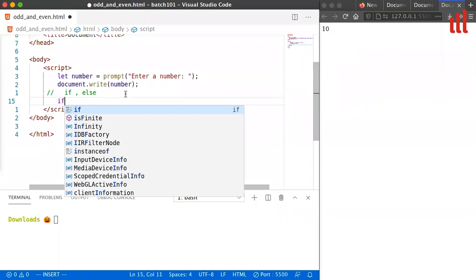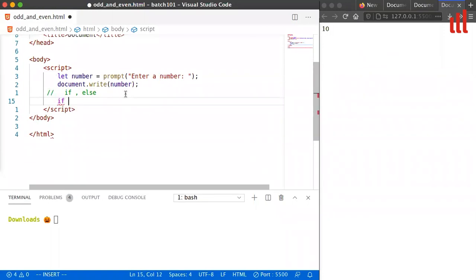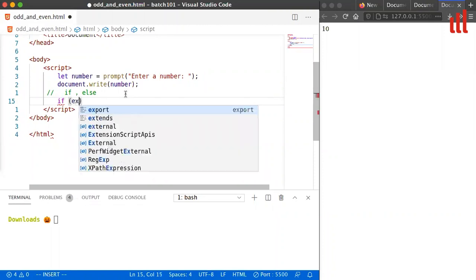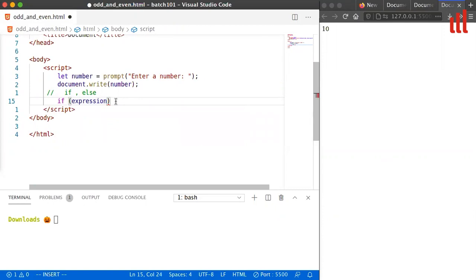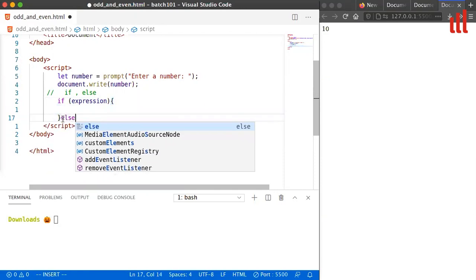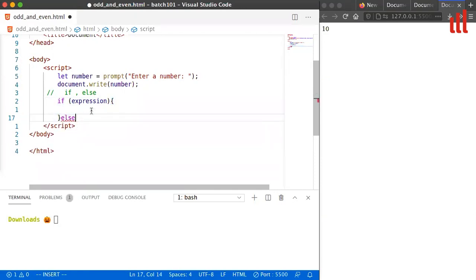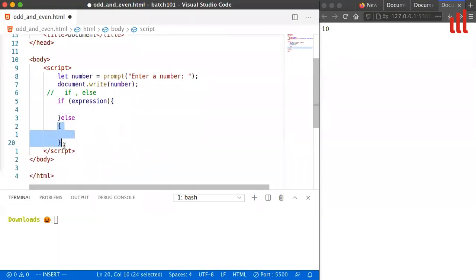First of all, you have to use the if keyword, and instantly after the if keyword, you have to give the expression. Okay, what test expression you want to pass. And if this particular expression gives you the true Boolean value, you would be able to execute the body of if, and the body of the if you will define inside the curly braces. If the if is false, you have to define one more body for else using the same set of curly braces.